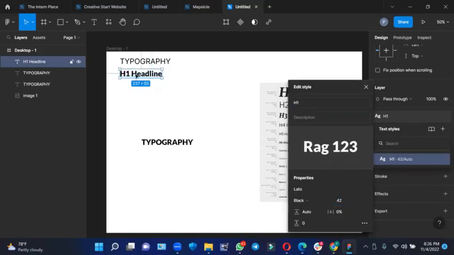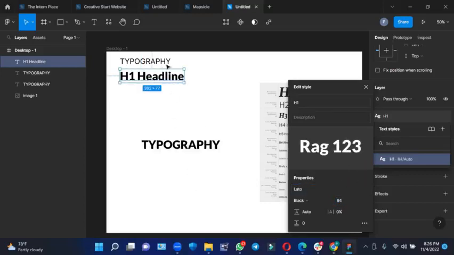Now, you can see that this one has changed and this one also changed automatically. The font size has reduced. This one also reduced automatically too. Now, anywhere you have your H1, it will affect all the H1 on your site. That is one beautiful thing about using typography.